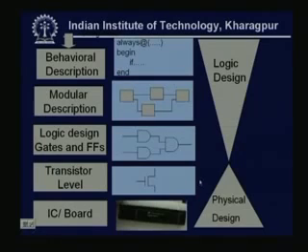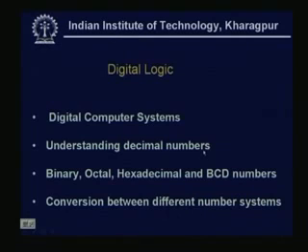Today we start the digital logic. Mainly the topics we will cover are the basics of digital computer systems, then understanding decimal numbers. Mainly the number systems we will read in this class: binary, octal, hexadecimal, and different binary coded numbers, say BCD numbers, and then the conversion between different number systems. So, today we will start discussing the number systems first.